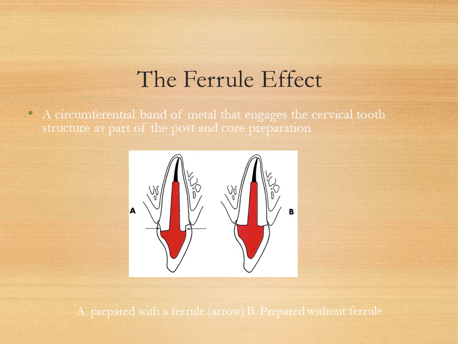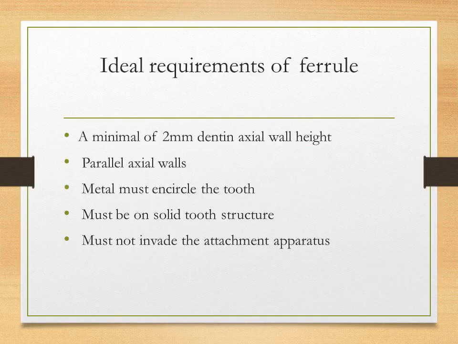By crown prep I mean the tooth preparation which you do to receive your crown. If you see the second figure, you will see that the crown margin and the margin for your post and core are at the same level. So if you are able to prepare the tooth in such a way that you get at least 2 mm of height of dentine to seat your core, and then you prepare the tooth for your crown 2 mm apical to the ferrule, you will see that the retention of your post and core is significantly increased. So it really aids retention of the post and core.